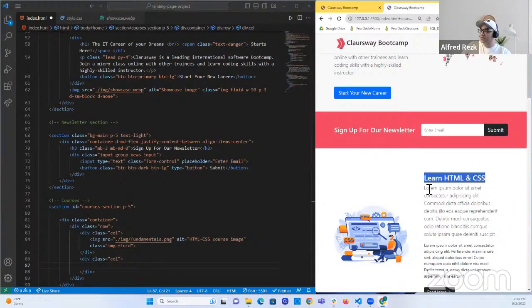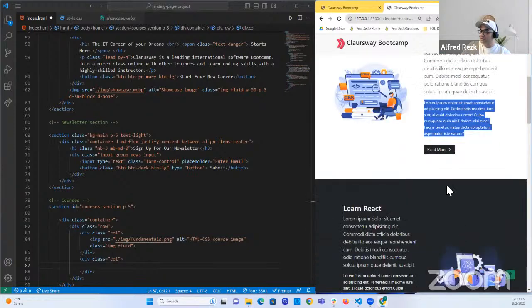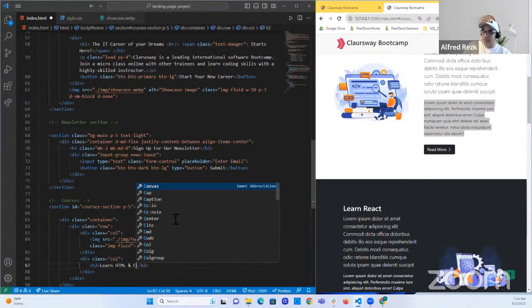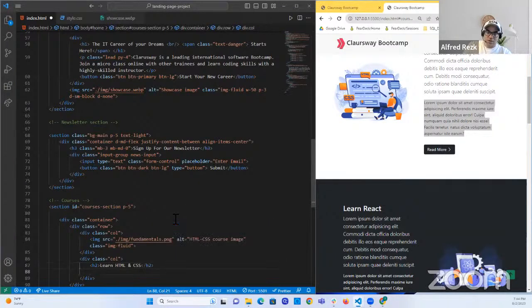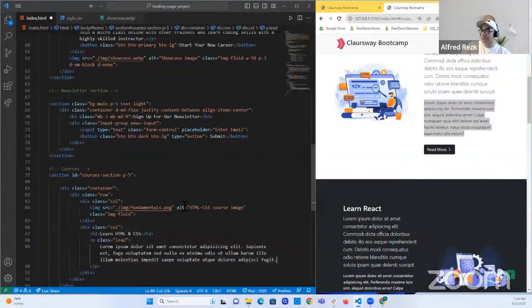Now for the second column, we'll have this title, this lead paragraph, and just a regular paragraph. And then we're going to have a button. So we're going to start with the H2 here: Learn HTML, CSS. Then I have a paragraph with the class lead, and I'm going to add some dummy text, lorem.